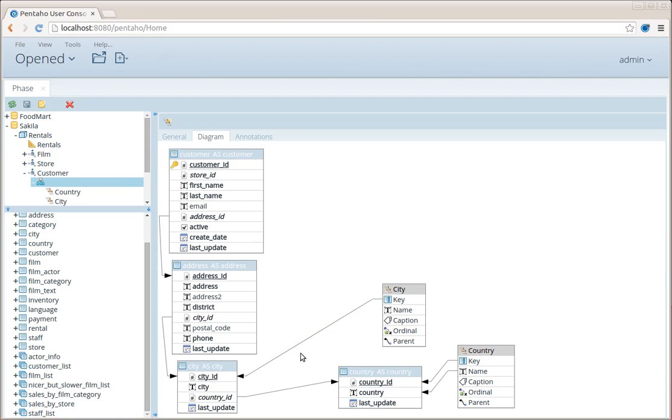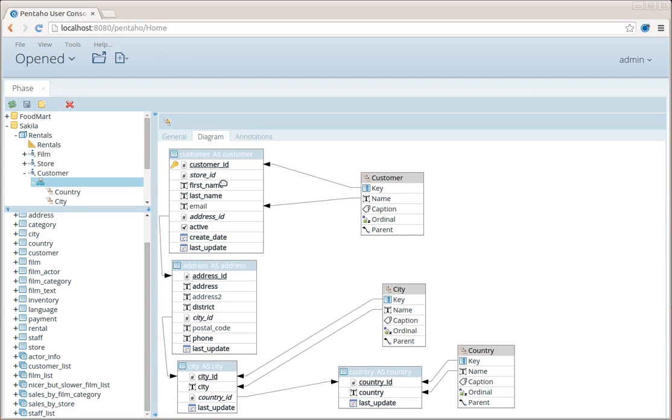Connect the city ID to the key and the city value to the name. And finally we could create an intermediate level at the district or whatever, but we won't bother for now. We'll just create a new level for the actual customer itself, which will be customer ID as key, and we're going to take the email address as name.